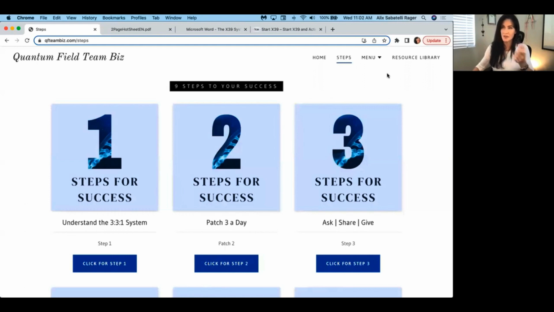And the other piece was about the different things that attract people to a business like this. For some, it's just the community they want to be in, and especially with all the craziness in the world since 2020 started, the sense of being tapped in with like-minded people who are really out to help each other is one heck of a community. It is one heck of a community. And you'll find the different places to get plugged in again on this site here. So community is one reason that people come in. Others, it's to make another stream of income or multiple streams of income. For some, it's the only stream of income.